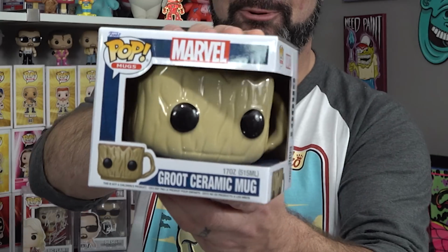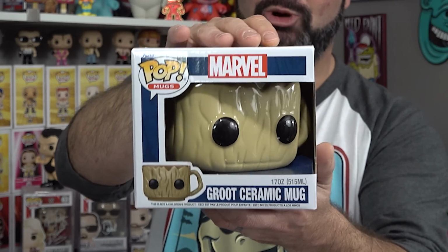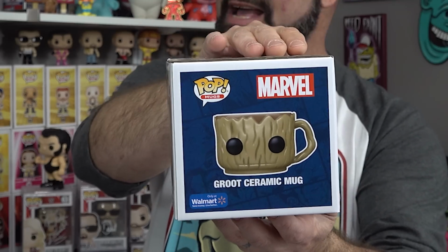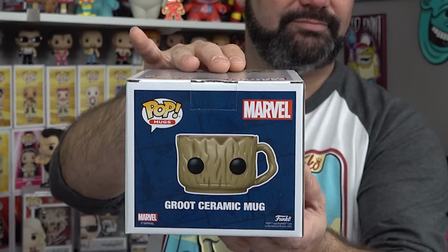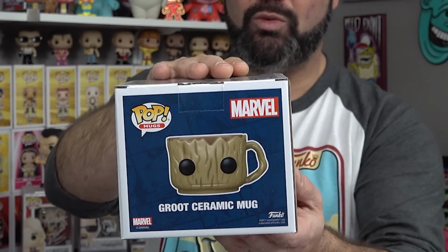Now, another thing I picked up, which is a Funko item, but not a Funko Pop. And I saw it, and it was so cute. I'm not sure if I'm opening it or not. But this is the Groot ceramic mug. I saw that at the store at random, and I was like, I think I have an Iron Man one, and I have a couple other ones. I want to say Star Wars or something. But this one was so cute. I could imagine just having this at my desk at the office. So this one might get opened, but I wanted to show you guys some of the other stuff that Funko has available. It's pretty cool.